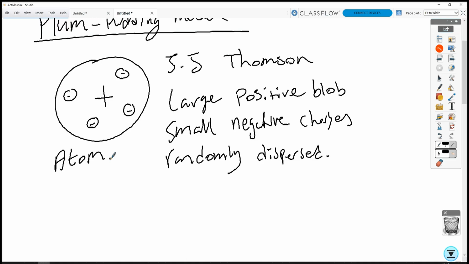Now, under normal circumstances, if J.J. Thomson's model had been correct, each of these blobs are neutral. So if each of these atoms are neutral, then all of the alpha particles should have just passed straight through because they would not interact with it. In reality, what happened is most passed straight through, but some alpha particles were either deflected to some angle or deflected in a way where they came back towards the emitter.